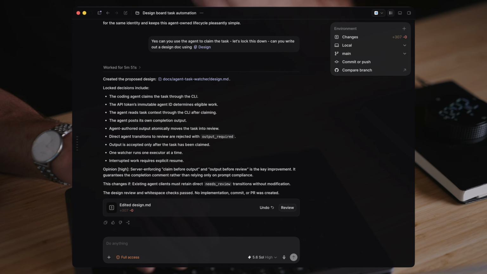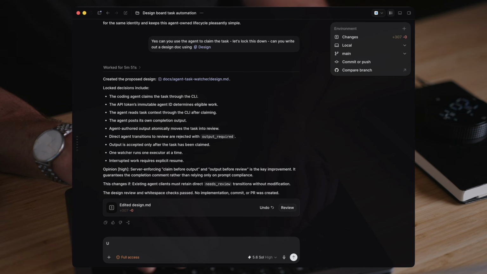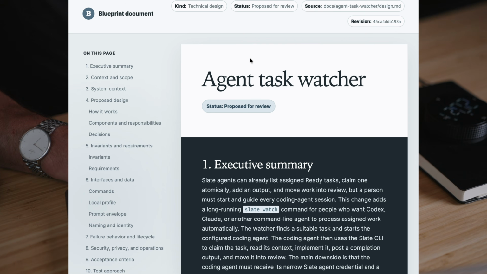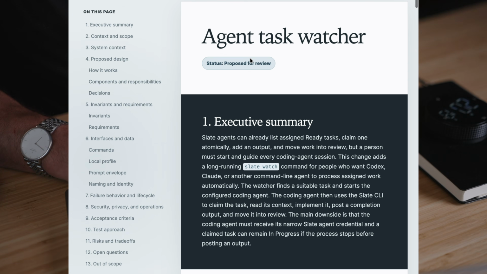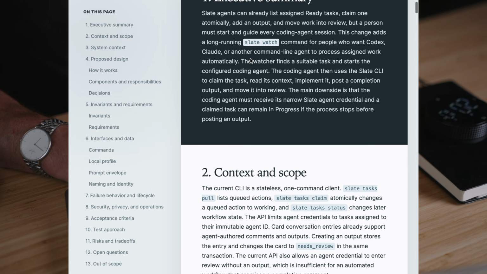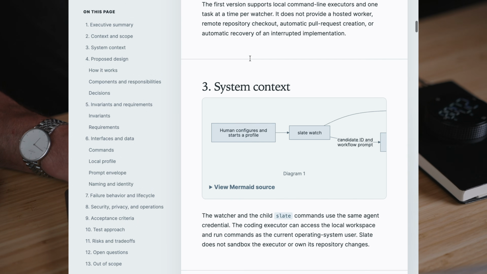Okay, so now we have the initial design, but it's quite hard to read through that design initially. So what we're going to do is use the HTML doc skill. I'm going to say use the HTML doc skill to make this more readable. So this is the document that was generated by our skill. It's taken the initial design and turned it into a slightly more readable HTML version of that design doc, essentially. We have all of the same information, just maybe presented in a more readable format.